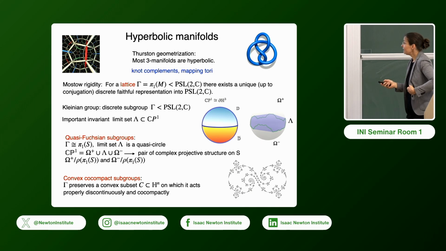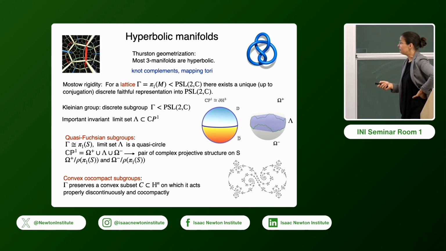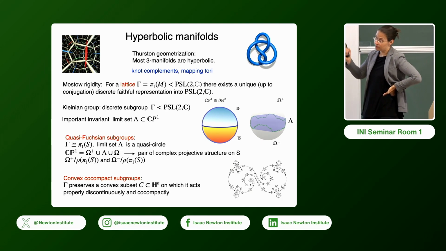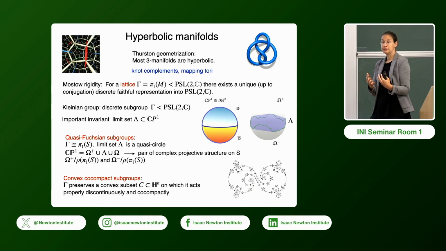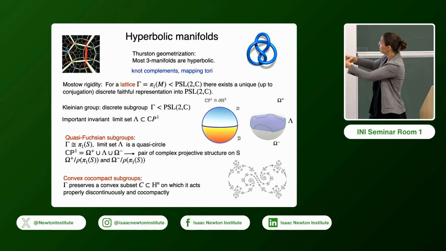So let's first look at this in dimension 2. We have these quasi-Fuchsian groups. We take the fundamental group of a surface, right? It acts on H2. We think of H2 as being the interior of the disk. So instead of thinking of this representation in SL2R, we can think of it in SL2C and deform it in SL2C. And when we do that, we get a quasi-Fuchsian representation.